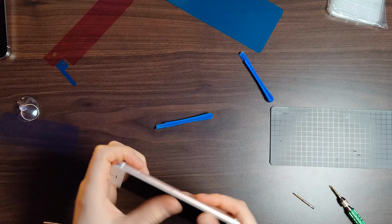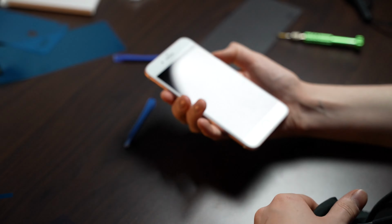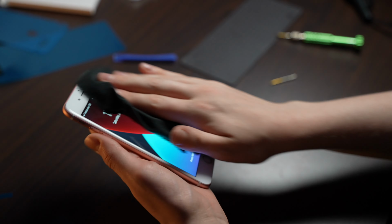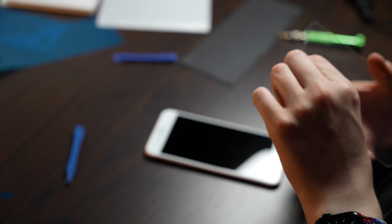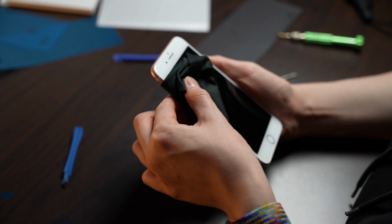And the last screws, all that's missing now is to put in those little screws near the lightning port, and let's install the brand new screen protector and get the phone back up to like-new condition. And there we have it.